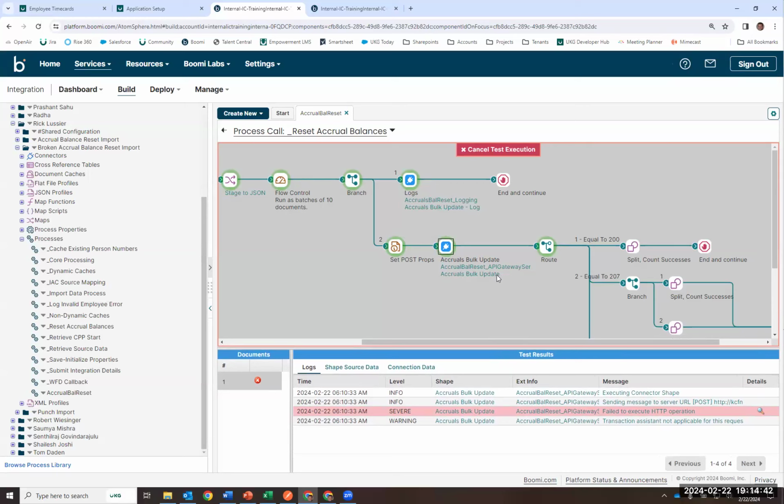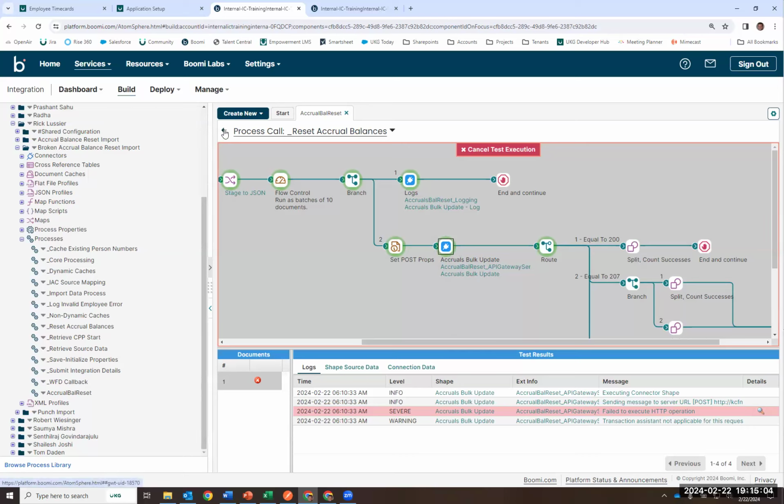So that portion of the URL comes from this HTTP operation called accruals bulk update. That's where the typo is going to be. So that's the component we have to edit. There's an HTTP operation called accruals bulk update that has a typo in it.